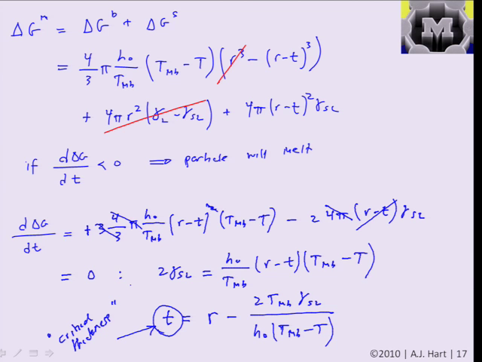And in a real case, we can't really imagine that we all of a sudden have this critical thickness of liquid, and then, okay, we give ourselves this critical thickness of liquid, and then melting proceeds. So in order for melting to be spontaneous, to start from 0, the value of T has to be equal to 0. So basically, when T is equal to 0, then we can relate the melting temperature T to the radius of the particle r and things we know as constants: the bulk melting point, the surface energy, and the latent heat.